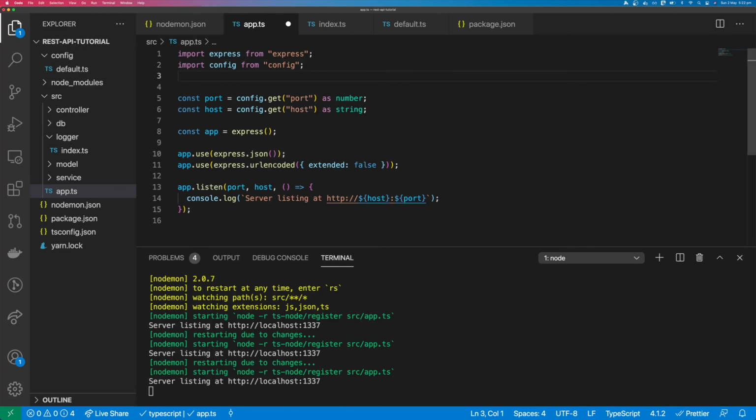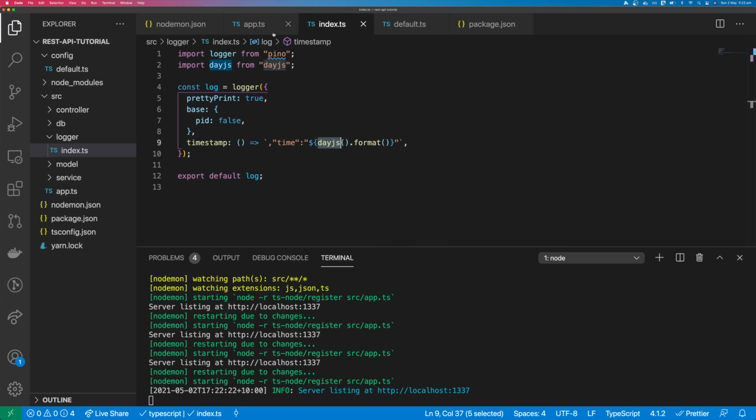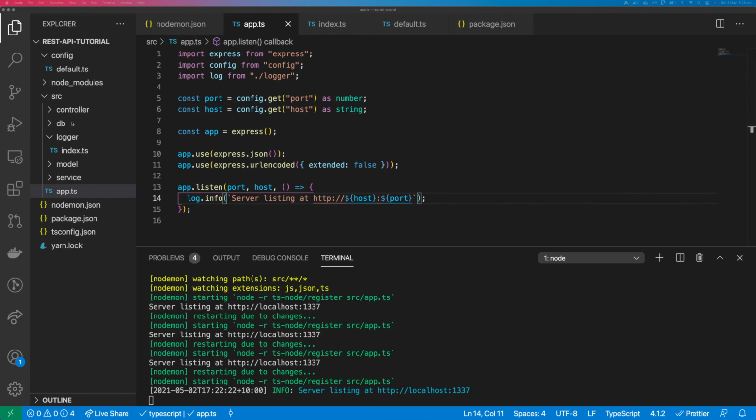We can come back into our app.ts and import the logger. And we can replace our console log with log.info. And you can see here that we've logged the timestamp with our message of level info. And so there's two main reasons that you would use a logging service like Pino or Winston over console log. And the first reason is that you can format the messages like this. And the second reason is that console log blocks the IO. And because Node.js is a single threaded application, you do not want to be blocking the IO because it will slow up your application.